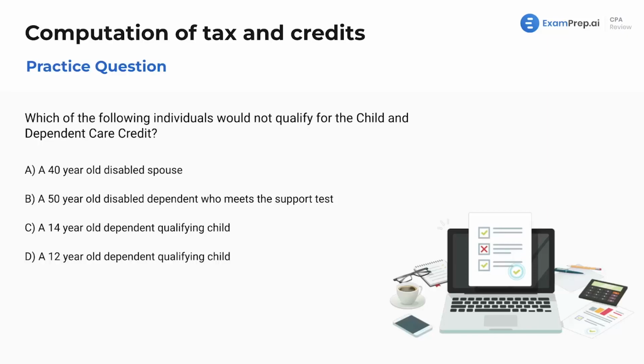These would be fine. However, we see here, and if you caught on so far, ding, ding, ding, the qualifying child, while this could be a qualifying child for tax purposes for being a dependent, this is quite different. Those requirements are 19 years old or 24 years old and still in college, but for this specific credit, the child needs to be under 13. Final answer, going to be letter C here.